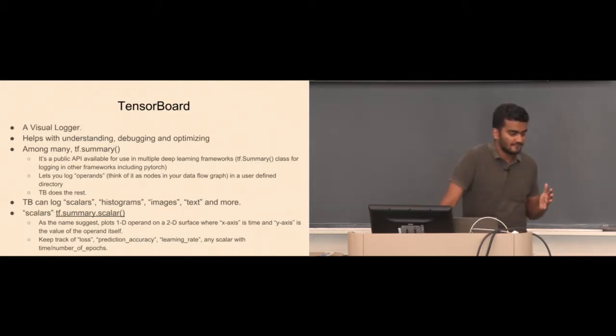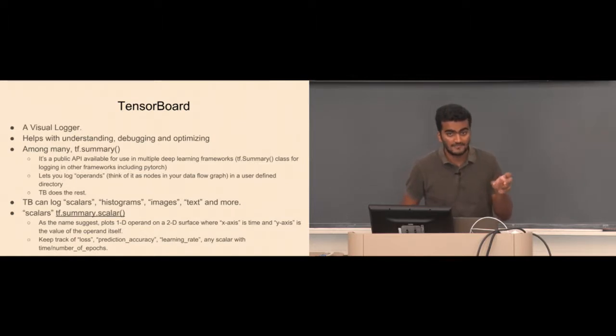So when I say that we can plot images, I basically mean that, again, it's going to be a matrix. It's going to be two-dimensional. It can also be three-dimensional, where the third dimension could be the number of channels that you have in that image. And the TensorBoard automatically plots that image for you.